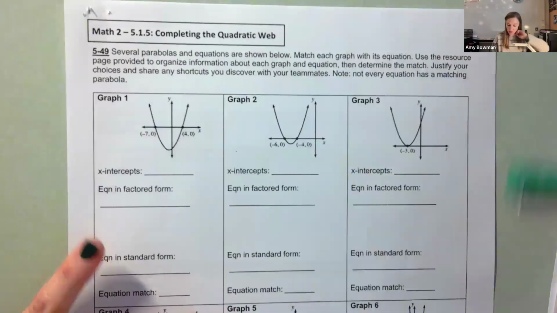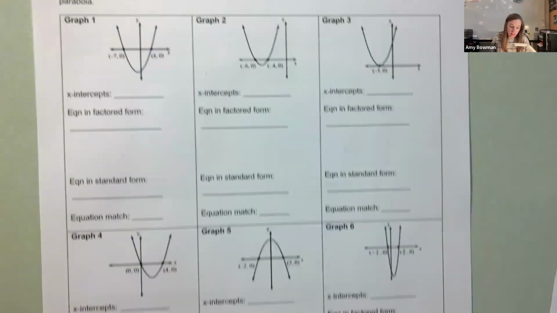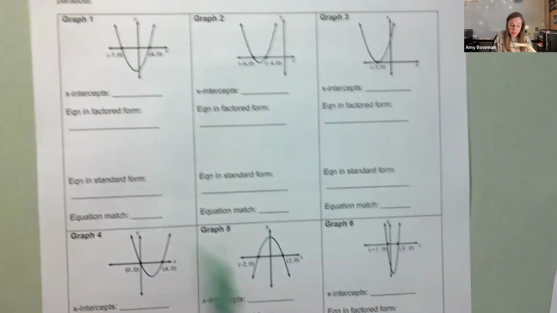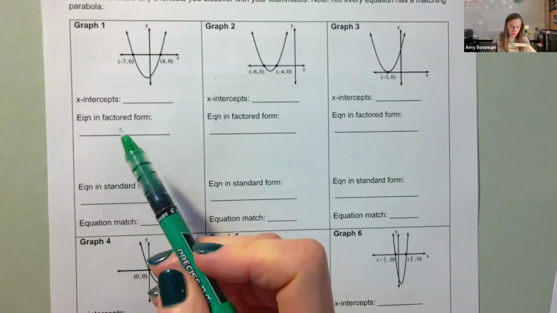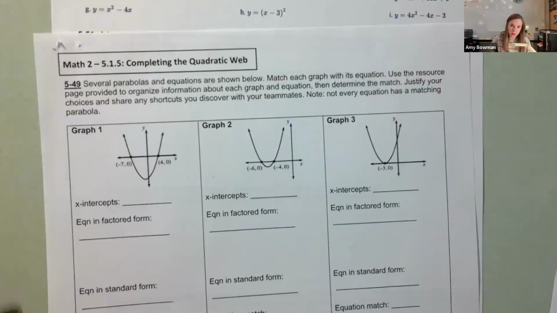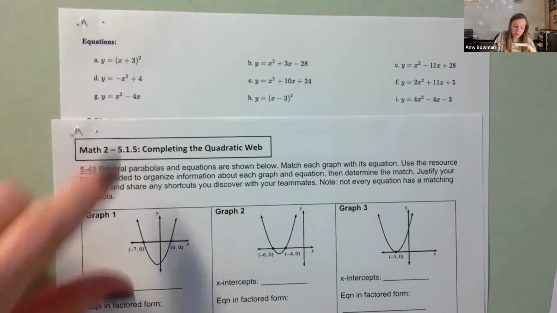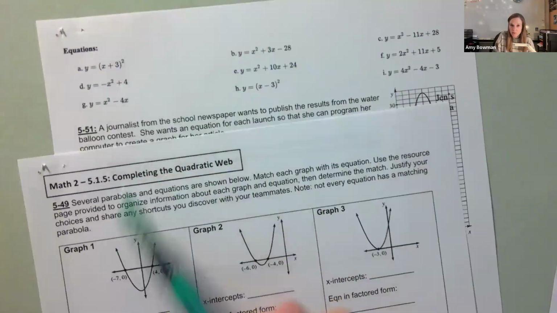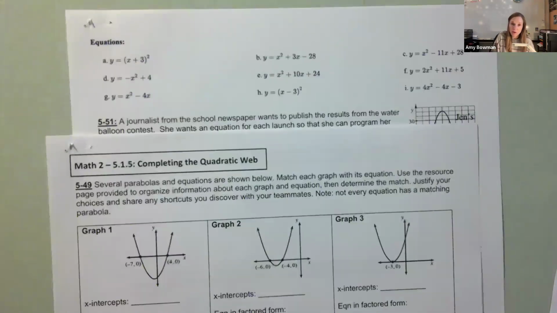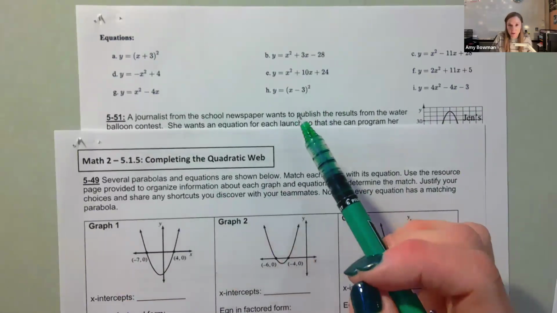As we look at these problems, we have six different graphs of parabolas here. Using the graphs and specifically the x-intercepts, we want to figure out the equation in factored form, working backwards with those intercepts, and then put it in standard form. And then we can double check. On the top of the next page, we will try and match each graph to one of these equations. Obviously, we only have 6 graphs and 9 equations, so some of these won't be used, but these are at least available so we can check and see if we're on track.